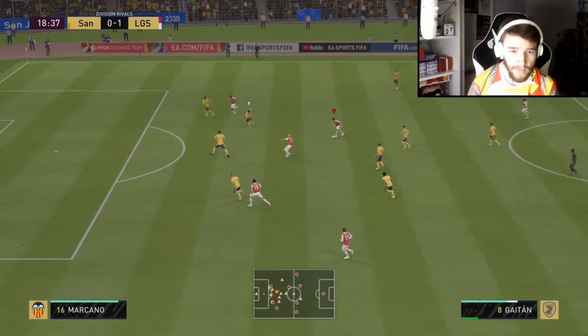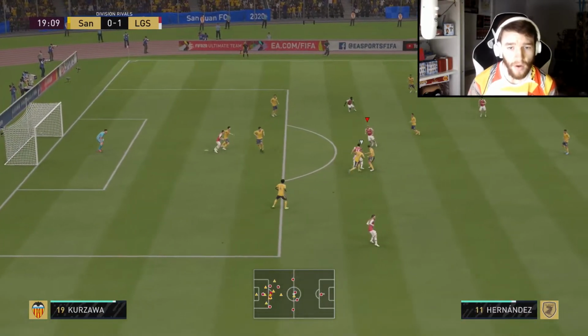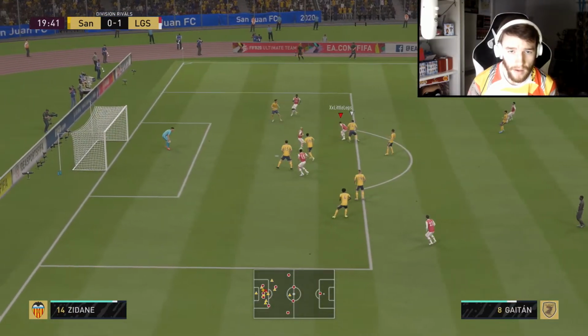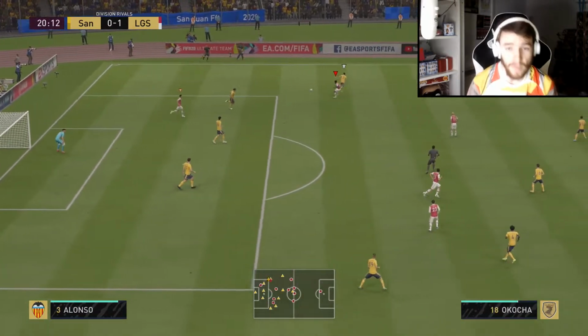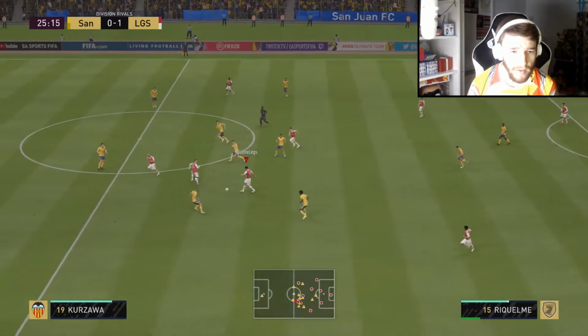And we'll see if we can make ourselves a bit of a gap here as Hernandez plays one in. Oh, that could have been through that gap there. Would have been a goal, hopefully. That's got to be a foul. Maybe not. Okay, apparently not. Apparently that was not a foul. Mad. Fair enough. But let's see if we can start some form of counter there as Gaitan's trying to start the counter.